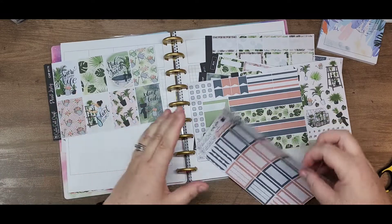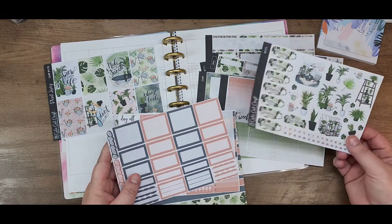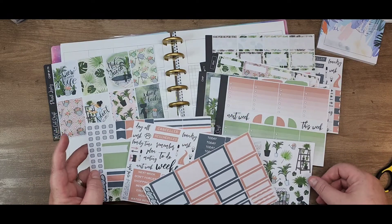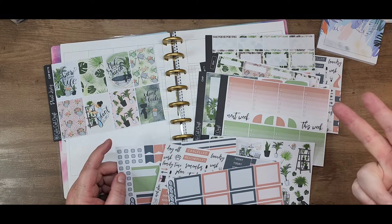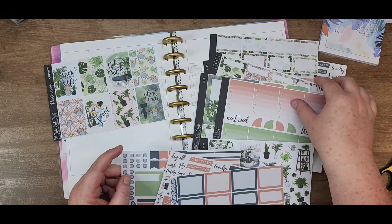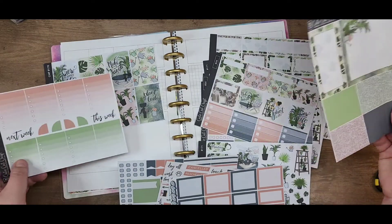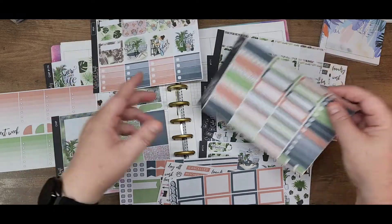This is an older kit from Cute Cut Craft — multiple kits, because I got all the layouts: the dashboard, the journaling, the academic. And I've scattered them from here to kingdom come, so they're just kind of all over because I don't ever use them just in the kit. I like to mix and match things.